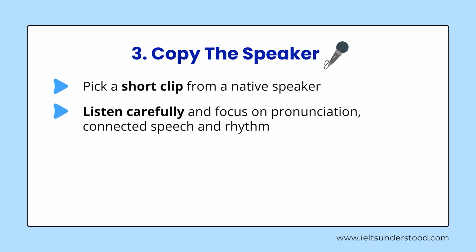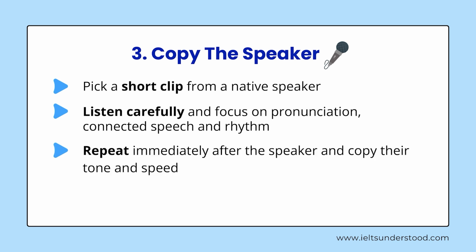The next step is to listen very carefully and focus on how they pronounce words, their intonation, so their ups and their downs, and then also focus on how some words blend together in connected speech. Step 3 is to repeat immediately. So try to copy exactly what they say and copy their tone, speed, and emphasis. Don't just focus on words, pay attention to the flow of the whole sentence.